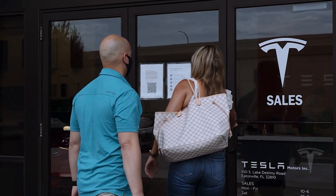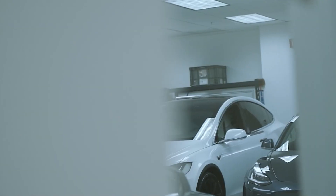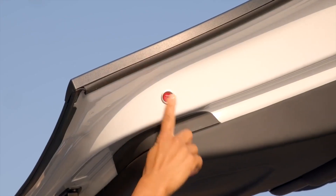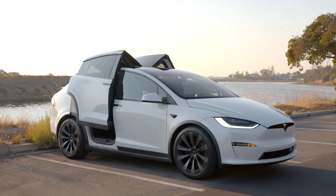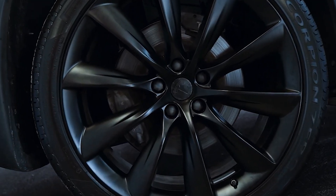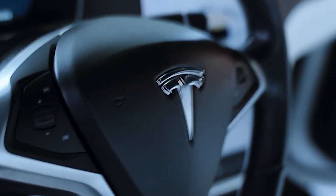Currently, Tesla has distributed a total of five Model X vehicles and is scheduled for much more deliveries in the coming days. It's been a tradition of Tesla to start from their most expensive models, and this time too they've kept it intact. All of the 2021 Model X cars delivered at the Fremont Delivery Center had the six-seat interior arrangement. The six-seater Model X's interior is the most luxurious configuration with a price tag of $6,500. Other options are a five-seat configuration, included in the vehicle's price, and a seven-seat option charged at $3,500.